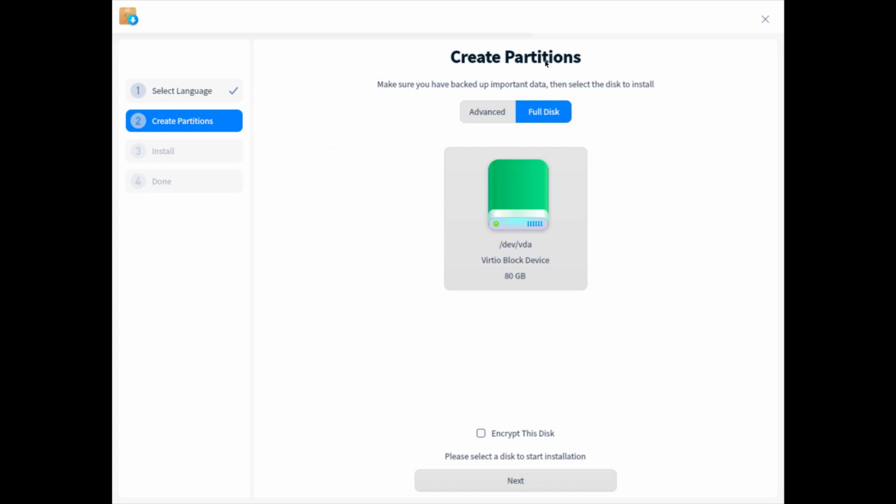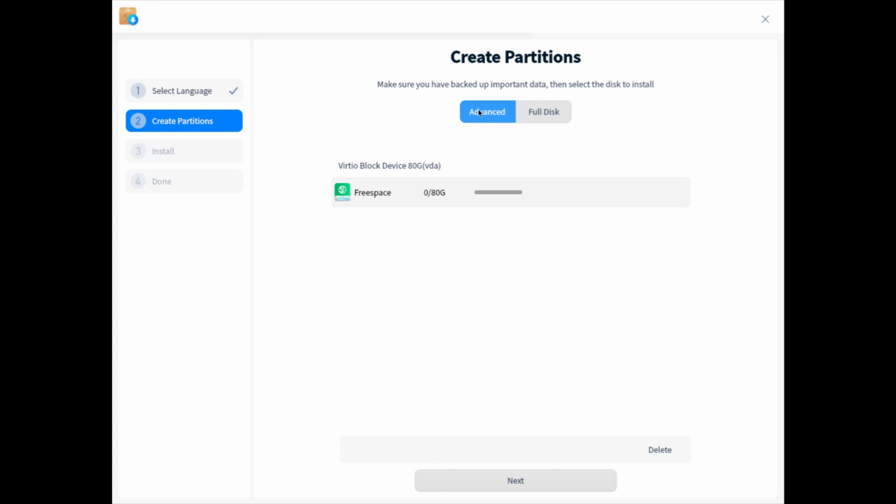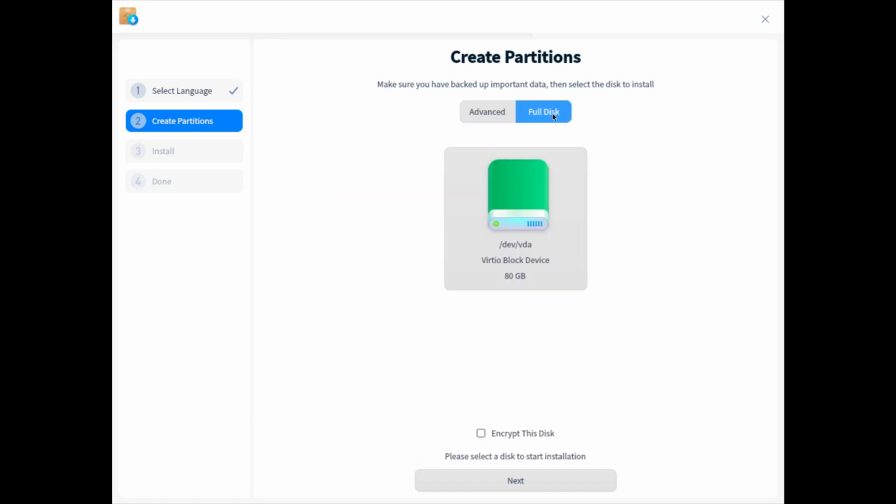I must say that they have made a great job with the installer itself. It's pretty much straightforward and easy to use. Also very nicely designed. Now, here are the sections where we are supposed to create our partitions. We have two options. We can either go with the advanced way and specify our own partition layout, or we can just click to install it on the full disk and everything will be done automatically for us.